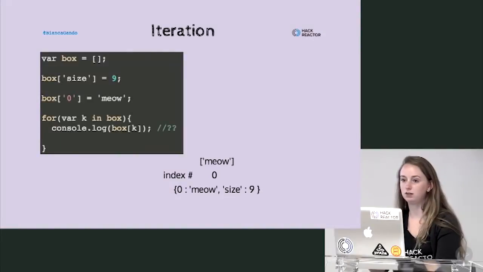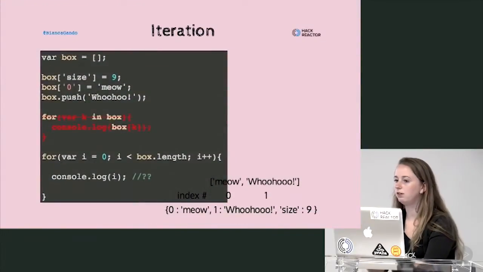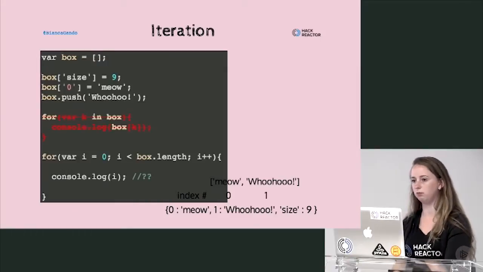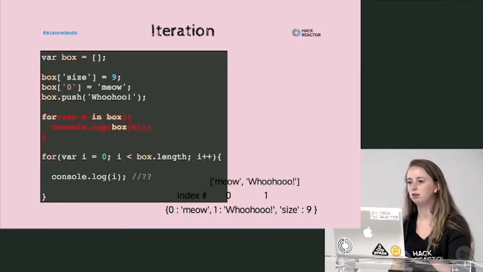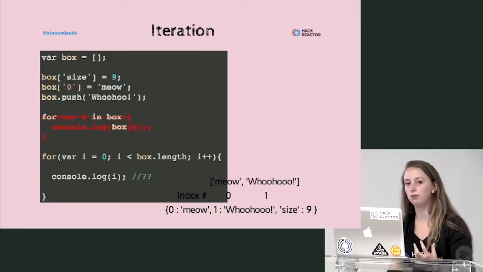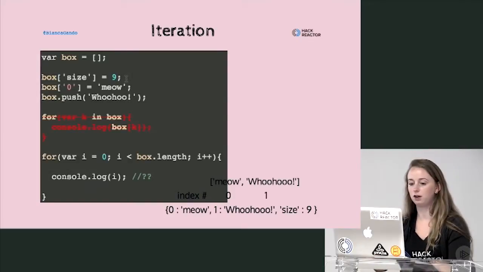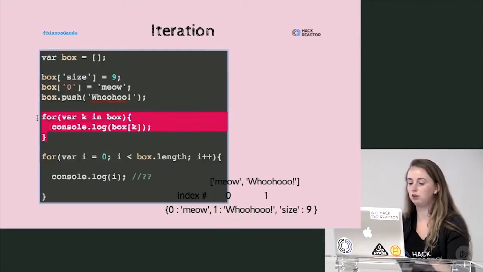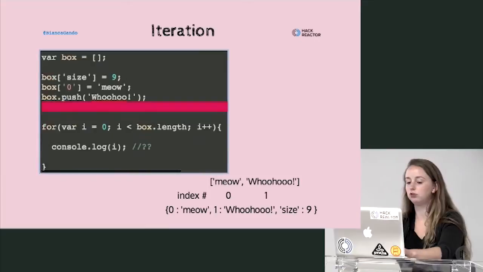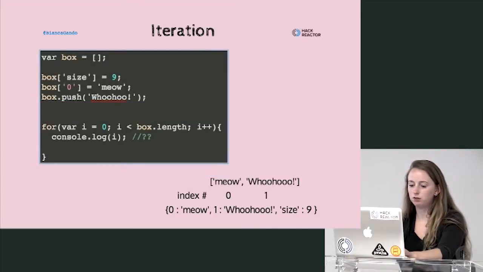It behaves exactly the same as an object. Then how come we've never really noticed that before? Like when we loop, we don't really use the for-in loop because if we're using an array, we're usually not interested in those named properties. So even if we did have this size property, we're probably not too interested in it, and if we were, we'd probably choose to use just a vanilla object. So how are we going to loop? We're probably going to use a loop like this, right?